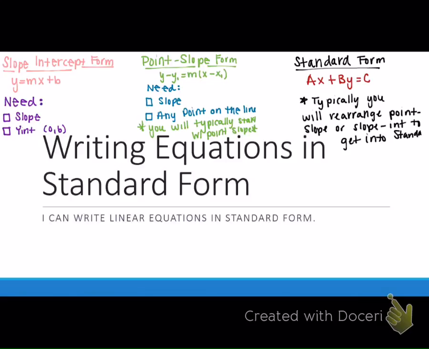Okay, so remember we did talk about standard form being able to find the x and y intercepts. You can let y equal 0 to find the x-intercept, and you can let x equal 0 to find the y-intercept. So that's just some little recaps here, so go ahead and get that written down, and then we have some rules of standard form.